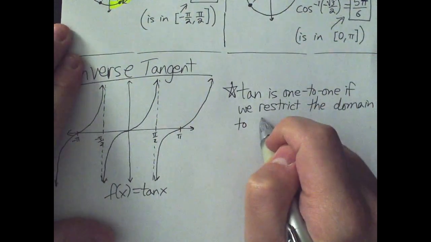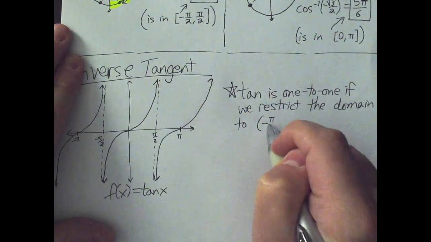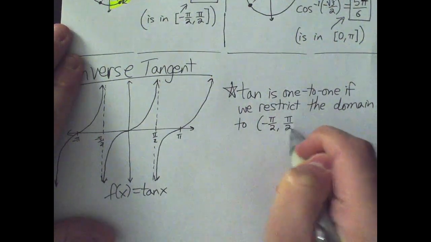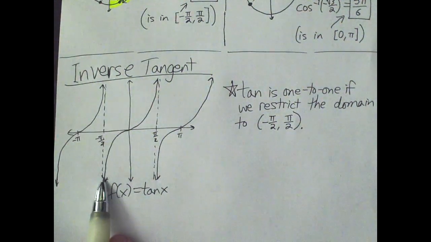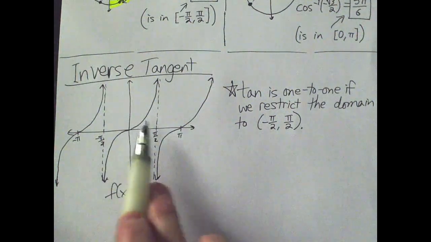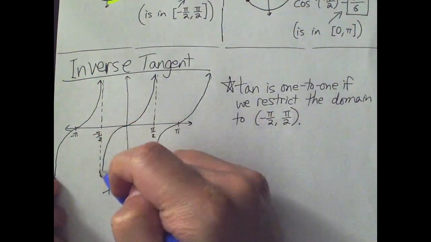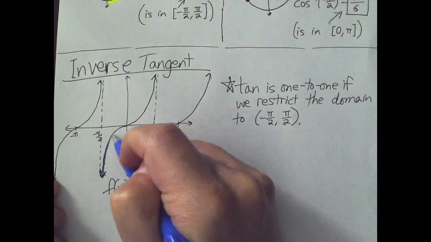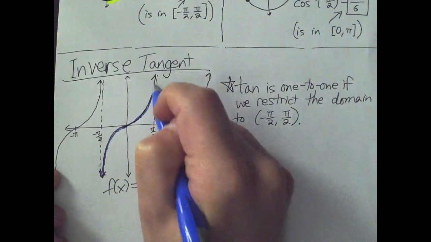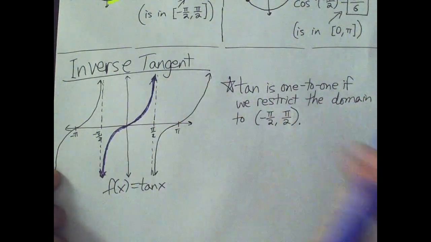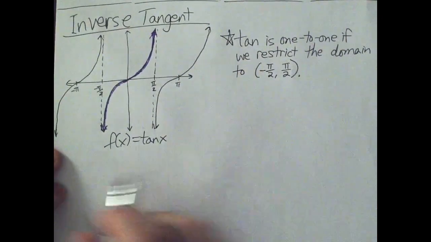If you do that, the domain would be, in curved parentheses, negative pi over 2 to positive pi over 2. Curved parentheses. We are not including the actual asymptote itself. We're approaching it, but it's not actually included. So that seems to be an appropriate domain. And then what we're saying is we're just taking this middle part of the graph, and we're going to take that to be the representative portion of tangent. And if we focus in just on that, then we can make an inverse version.